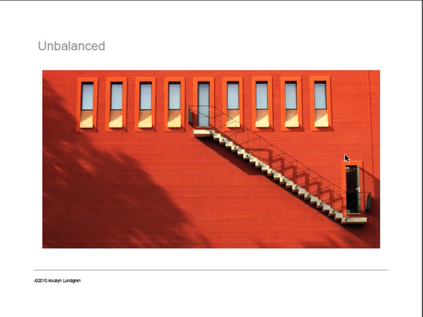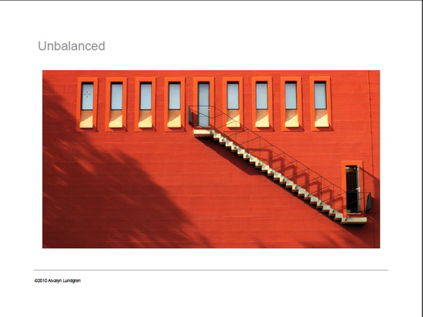This photograph is unbalanced, and the question would be, what makes it unbalanced? Can you tell? The strength of this diagonal is actually pulling everything down. The footing here, so to speak, on this little landing, is not heavy enough or strong enough to hold this diagonal and this horizontal distance and the vertical distance going on with this set of windows.